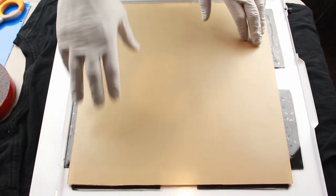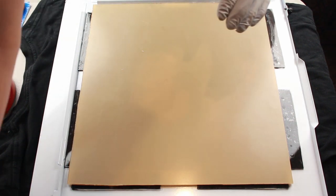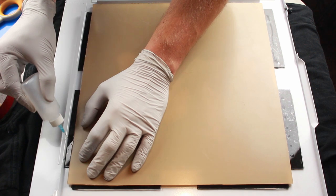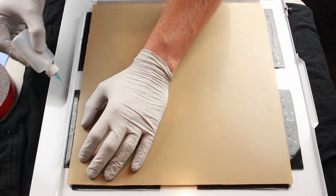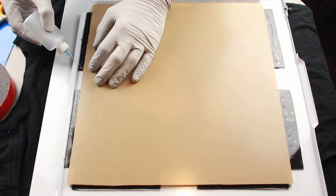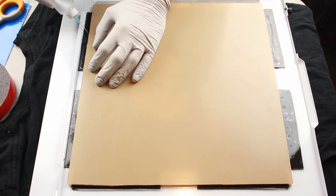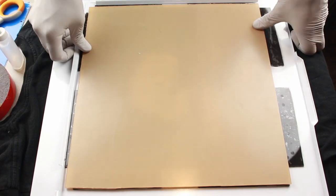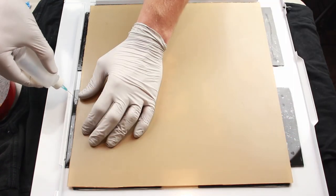I feel like I missed it entirely, so I'm going to take the bottle again and just get around these edges. Shifted it entirely too much.